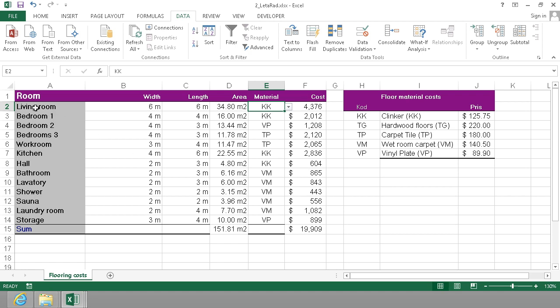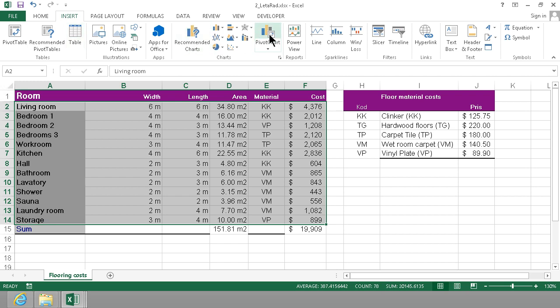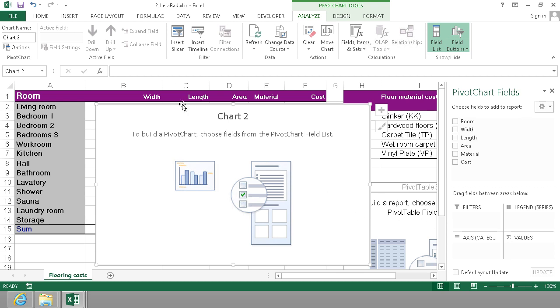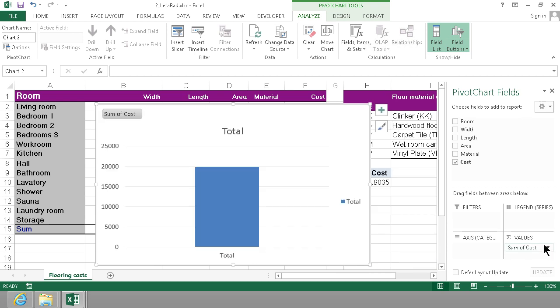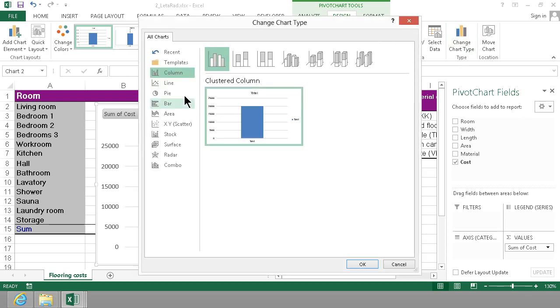And finally, I want to create a pivot chart based on all this. So I'm going to select all the data that I have here and insert a pivot chart over there. And it's going to be those values there. And then I'm going to place those right there. It's a nice place for it. And now I'm going to select the data that I want. I want to see the costs as values, and I want to change the design on this. I want to change to another chart type, and of course I want the pie here.